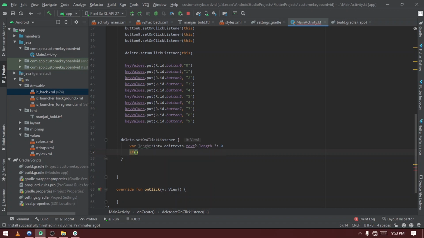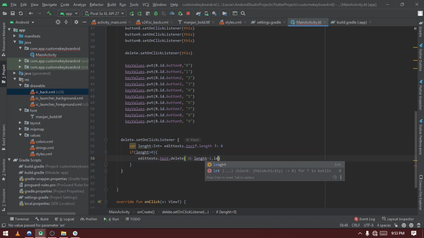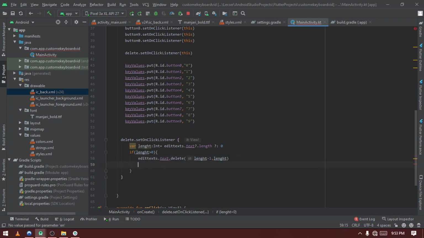If that length is greater than 0, we delete that text. We get the length of the characters minus 1, because it's basically starting from 0, then length to as well. This would help us delete the last character. We want to delete the last character in the string using our string builder.